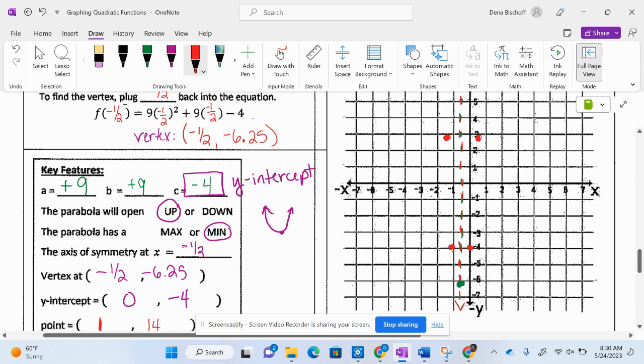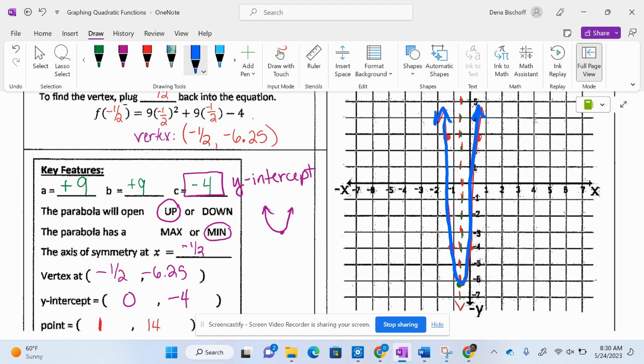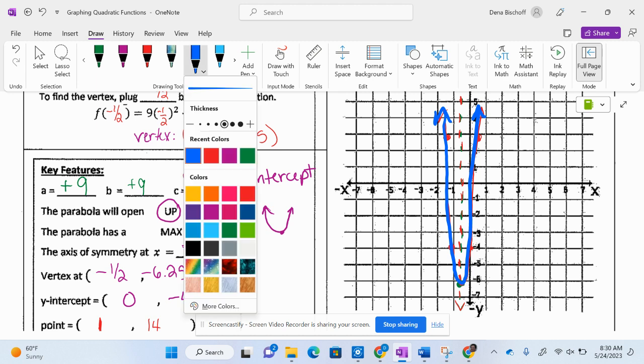So this is going to be a skinny little graph that looks like this. Maybe I have a blue. Maybe it'll show up better on blue. Something like that. Okay. I know we don't like graphing decimals and fractions, but it's important to work with them because rarely do you have nice integer answers. Rarely.